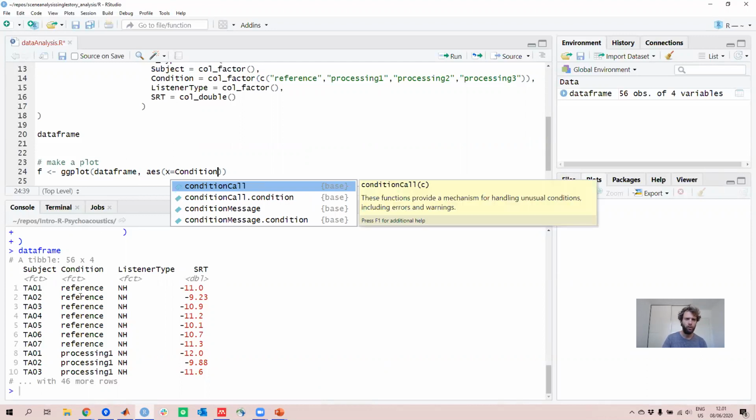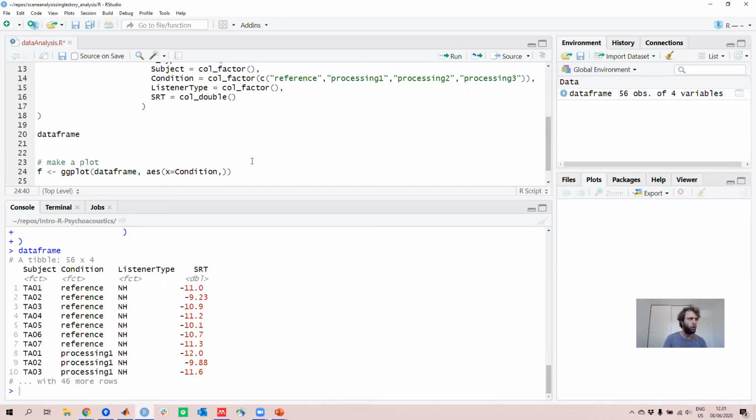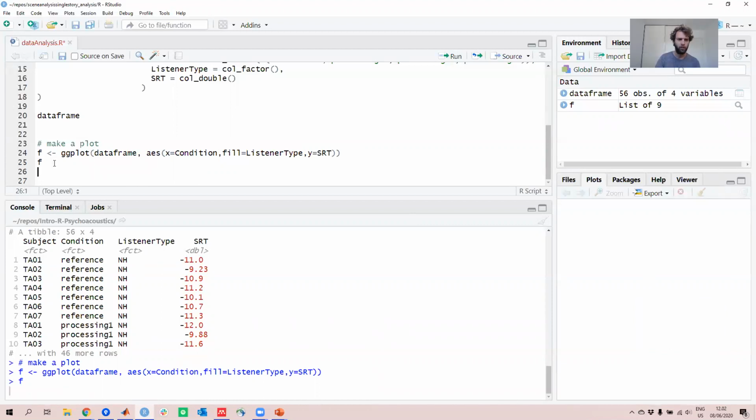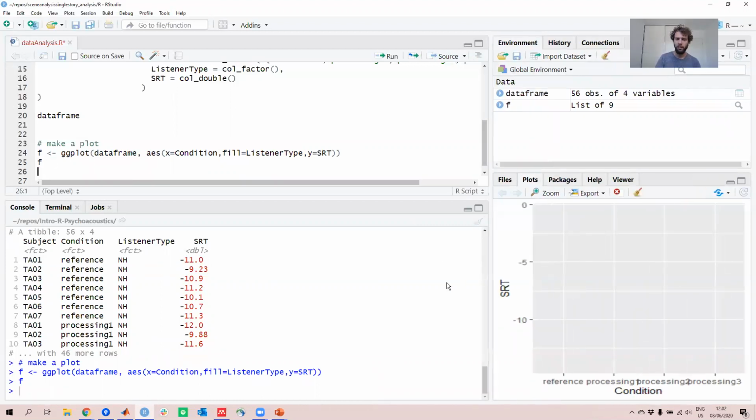So here's the condition, so the reference, processing 1, and so on. Our fill should be the listener type, and the y value should be the SRT. So now we created this f, and when we run this, we see that we are getting an empty plot.